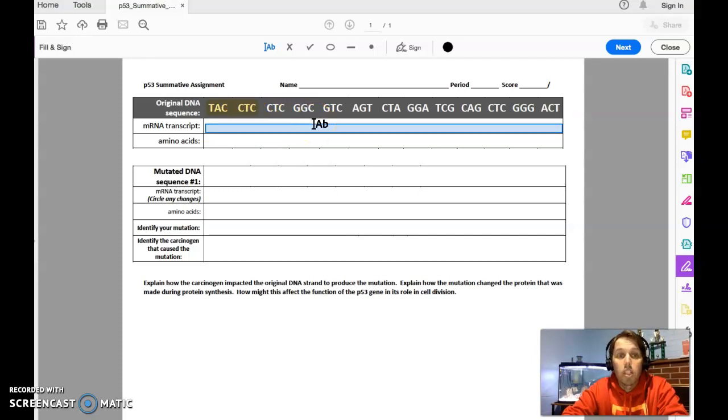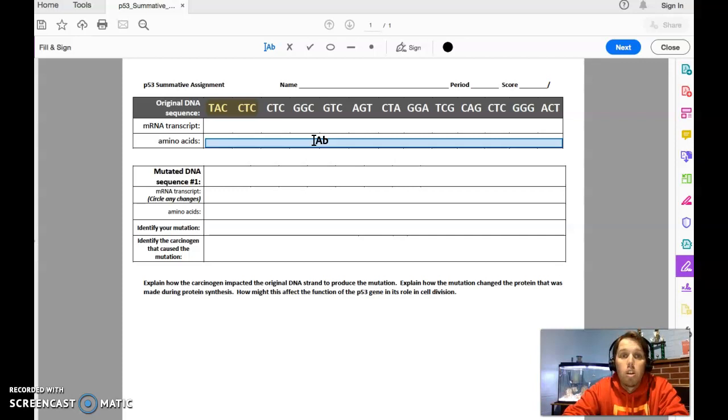Once you have fully transcribed it, then you're going to translate it. You have a wheel, a codon wheelie, and you're going to take that and read your 3 letters and decide, okay, what's the amino acid chain? There should be 1, 2, 3, 4, 5, 6, 7, 8, 9, 10, 11, 12, 13 amino acids listed in this line right here. So when everything goes right, those are the 13 amino acids that should be made, and the person is healthy.